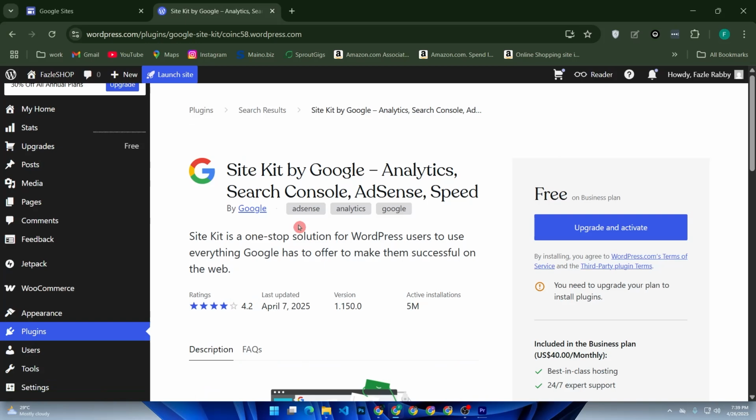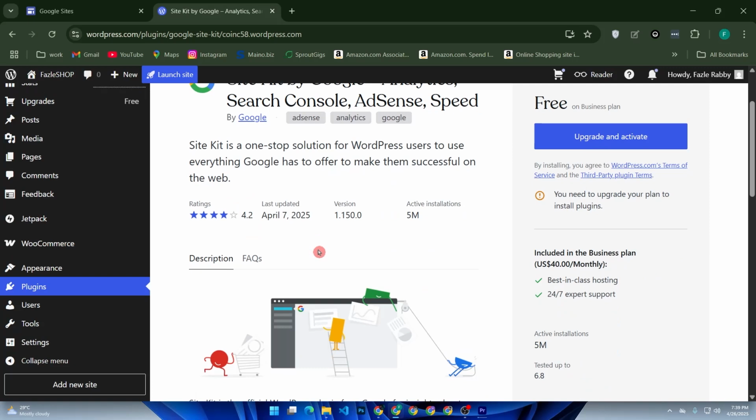Click on it, then install and activate it. Once it's installed, click Activate. Make sure your WordPress is updated to avoid any compatibility issues.